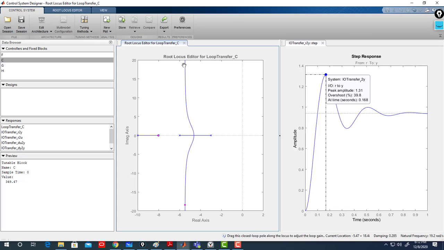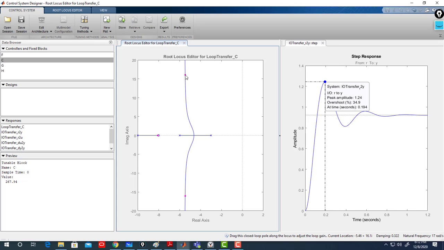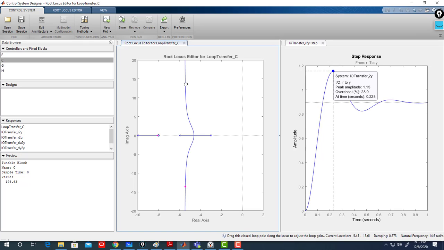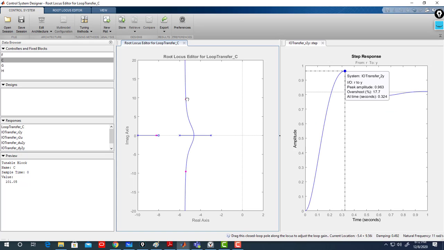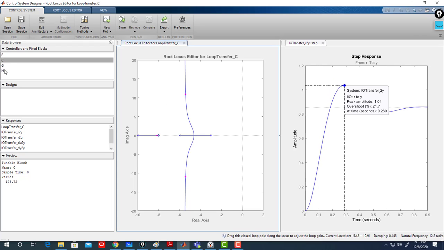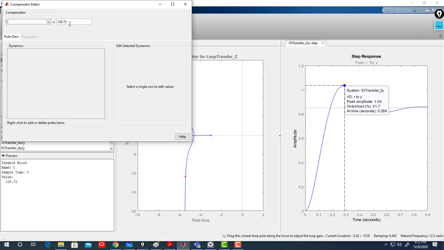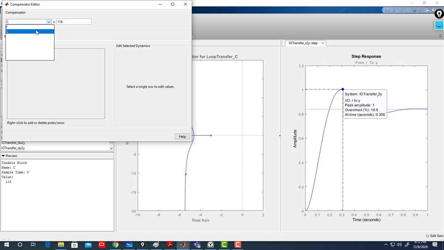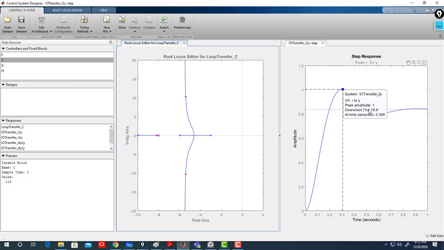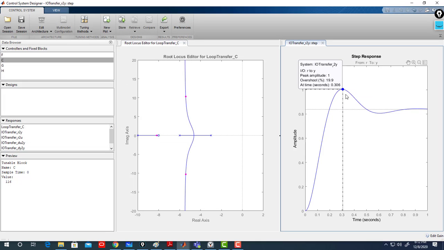Less, even less. 28, 17, 21. So this is the one I obtained previously. It is 19.9, so K equals 116, and at a peak time equal to 0.306.